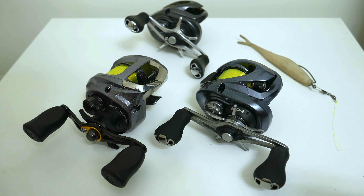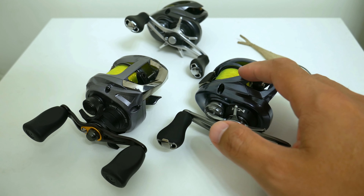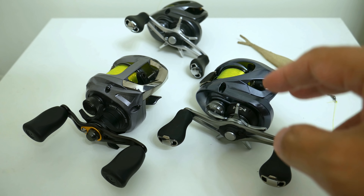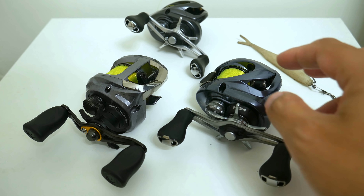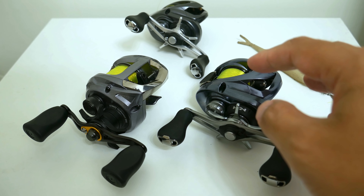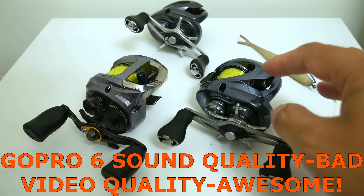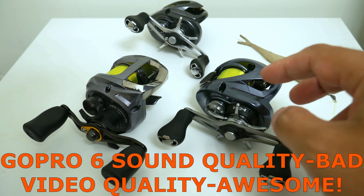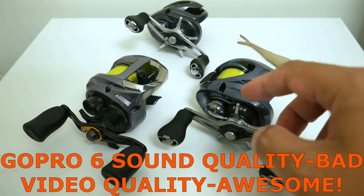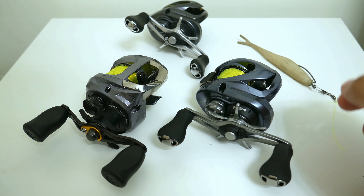So let's get to this video. I've already done the field testing and shot that footage. I did want to let you guys know that I am switching over to a GoPro 6. The sound quality of the 6 is really, really bad compared to the 4 that I was using, but the video quality is a lot better. Just bear with me on that sound — maybe I'll get an external mic set up sometime soon.